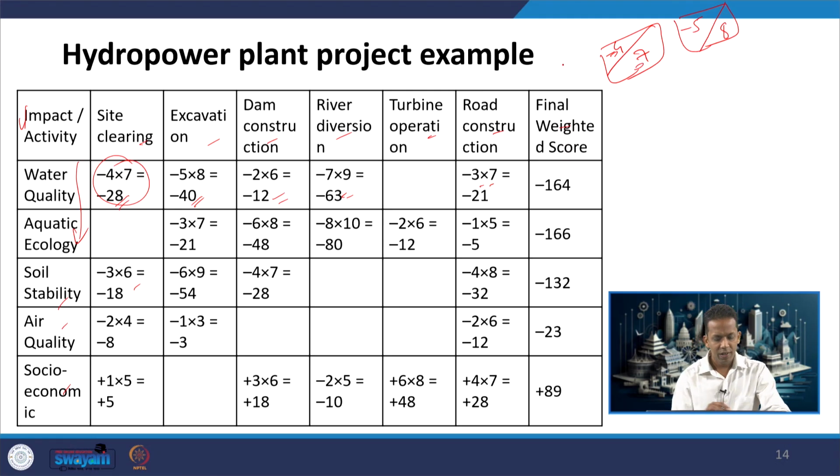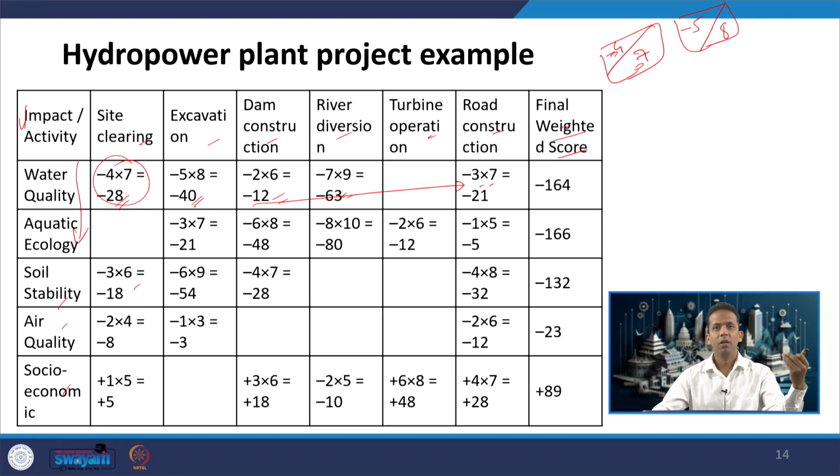And the final weighted score would be the row wise addition of all the entries. But like I said, though the most common approach or tradition has been doing row wise summations to give us the final weighted score, sometimes it can be done column wise also.